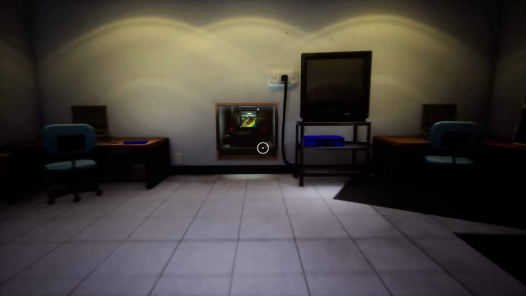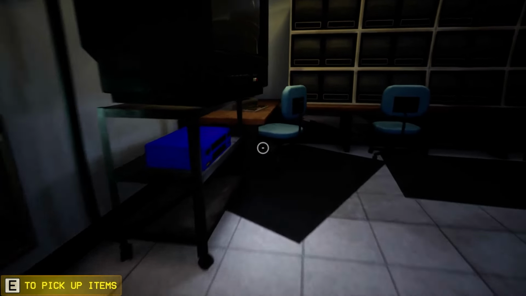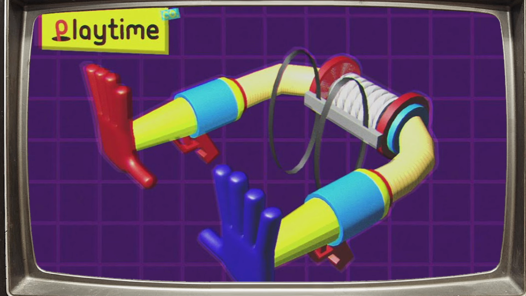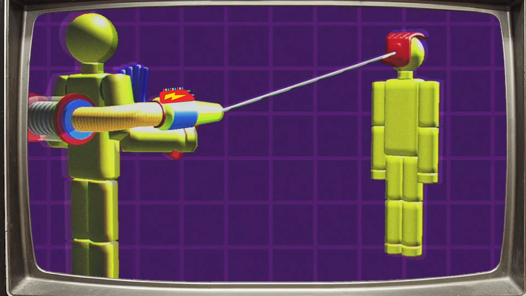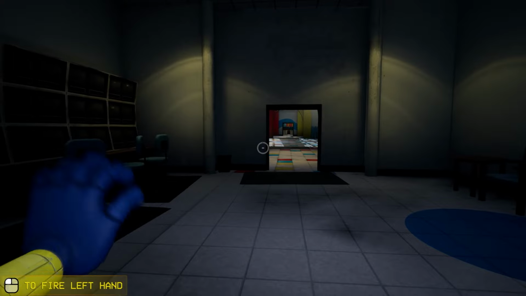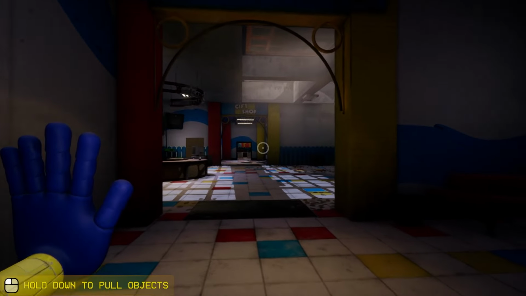When the player makes it to the end of the room, they come across what looks to be another Playtime code device. This one is called the GrabPack. The player watches the videotape that explains what it does. So it seems this device attaches to your GrabPack and provides an electric shock and a jolt of power to whatever it grabs.